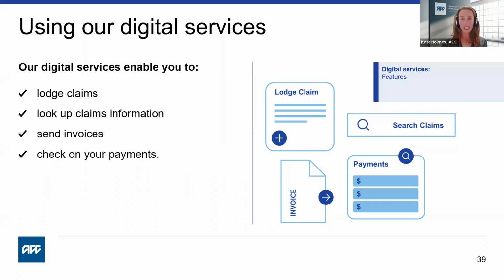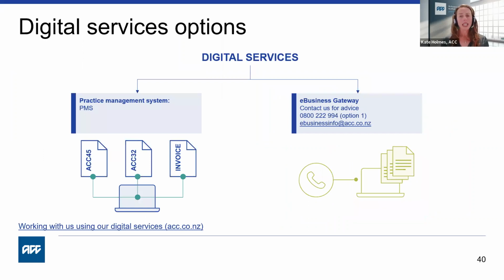Signing up to our digital services will make things faster and easier. It'll help you to lodge claims, look up claims information, send invoices, and check on your payments. Using our digital services means using either a practice management system or our e-business gateway. A practice management system works directly with us for claim lodgement, treatment requests, and invoicing. If you don't have a PMS, you can contact our e-business team for help with using our gateway.